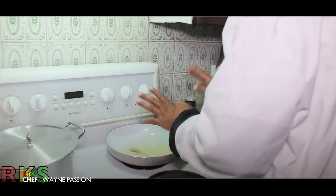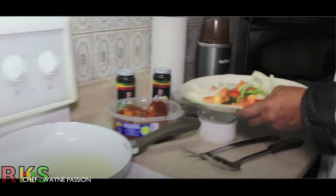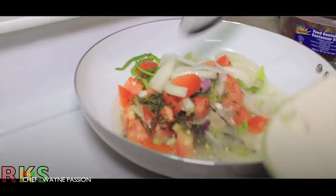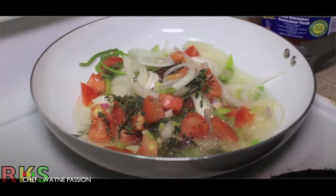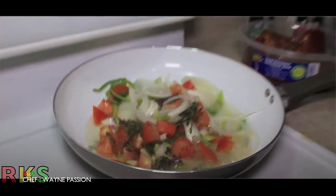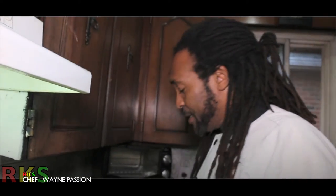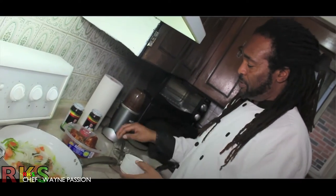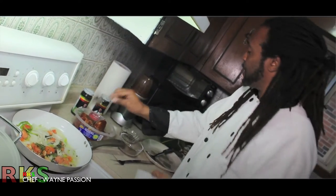So now the oil is ready for the mackerel. So let me just put in the ingredients. I remember what your ingredient was. Scallion and thyme. Onion, tomato, some garlic, and my style, because I love it, is some pimento seeds. And we're going to put a little bit of salt tonight, because the mackerel is pre-cooked.